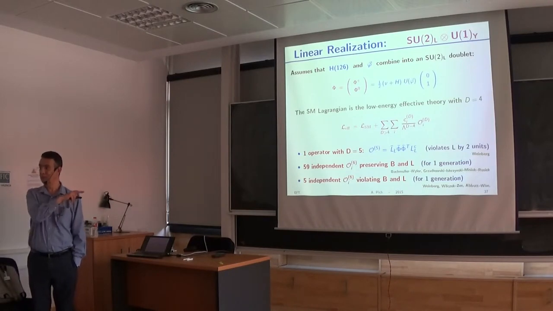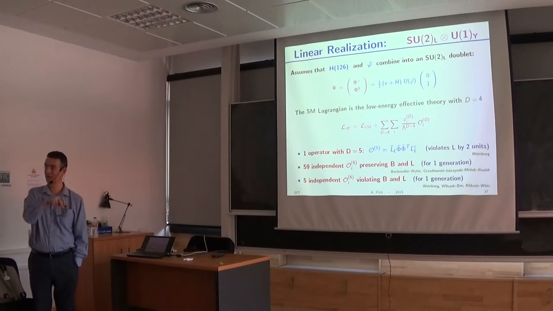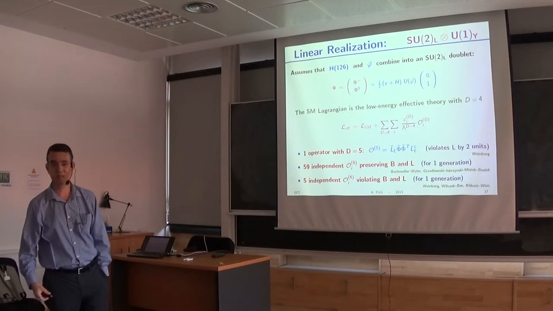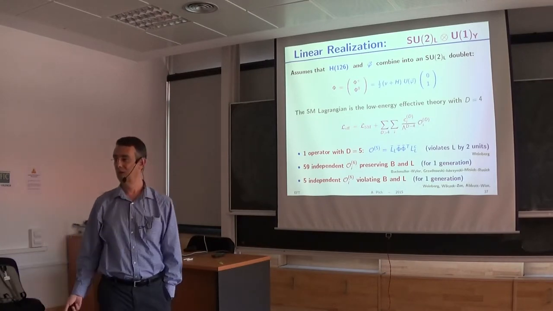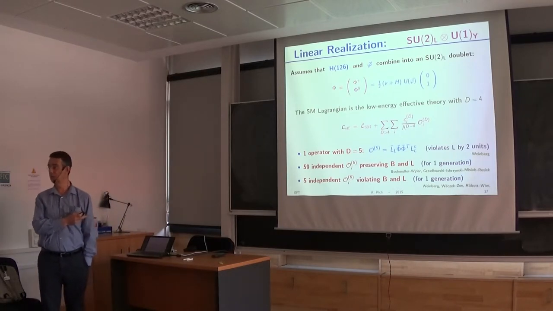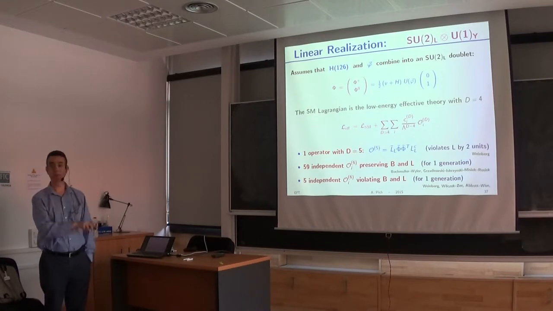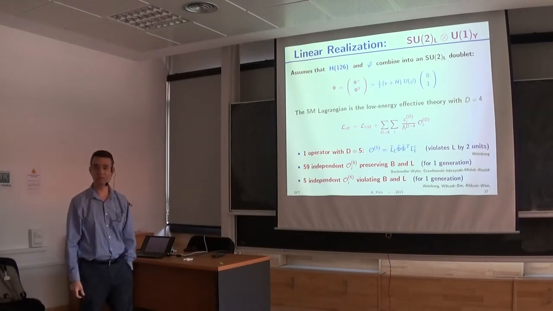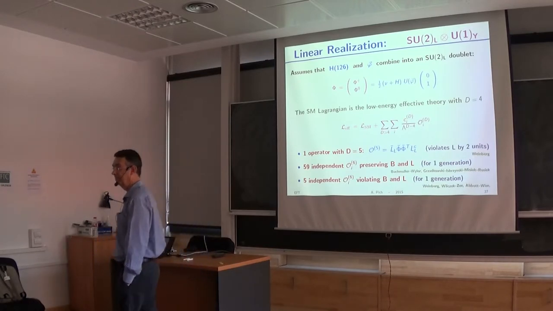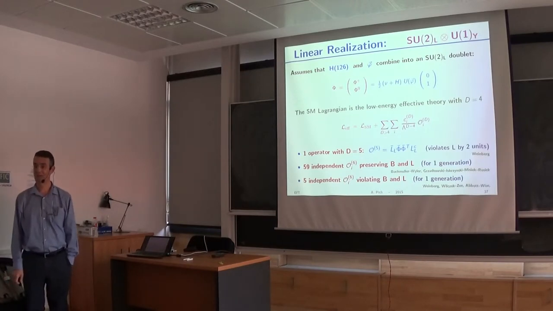You didn't put any right-handed neutrino. It's not in the standard model. It is not a light field in this framework. Okay, so independently of whether right-handed neutrinos exist or not, you generate a Majorana mass term for the neutrinos. And in addition, it comes in dimension 5, so you predict it is the first signal of new physics you are supposed to see. And it's what we have measured. We have measured neutrino masses.